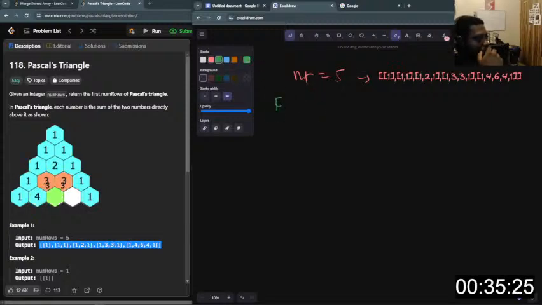First of all, we want to return a bigger array. This is how I think about my solution. We have a bigger array, but then inside this bigger array, we want to return an item here, which is an array of every element. Wait, hold on. Let me start over again.